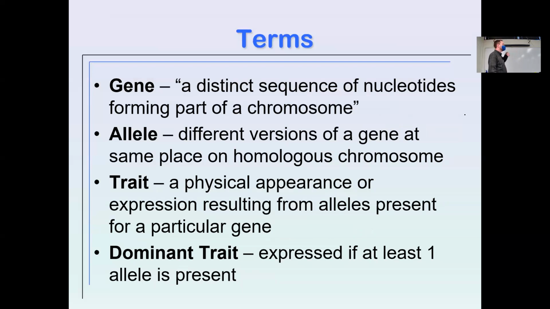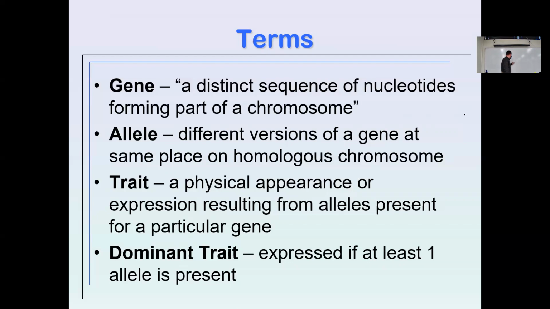Now again, what I'm going to do is just keep adding terms here, so I'm just going to move the other terms up. So if you miss one, that's okay. It'll still be on the next slide. And just the top one gets rolled off as we move forward, okay? So there are two types of traits that we can encounter.